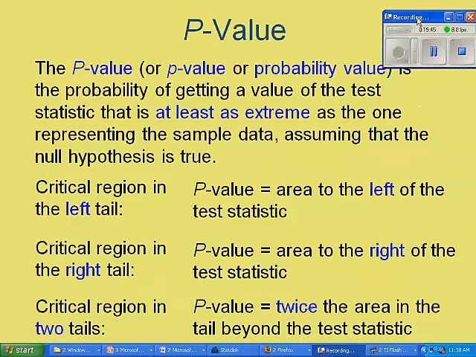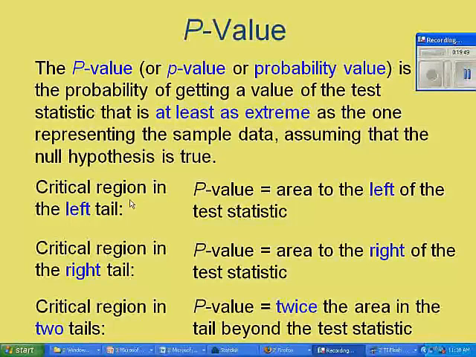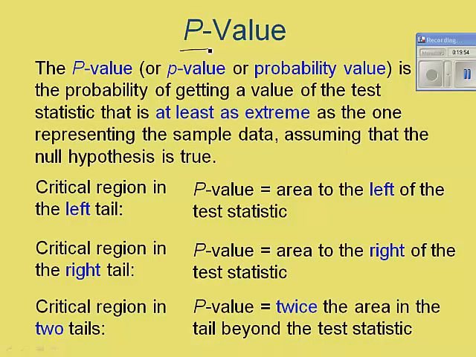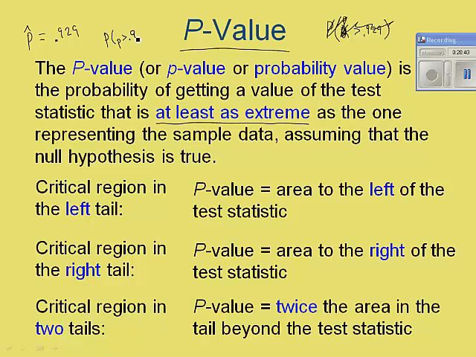Now here I should be a little careful to show you what's going on. P value. The definition is here: the probability of getting a value at least as extreme as the one we got. If I go back to that example I had, what was p hat? 13 out of 14? 0.929. Okay. So here's my question. What is the probability that little p is bigger than 0.929? That's what we're going to call the P value, capital P.